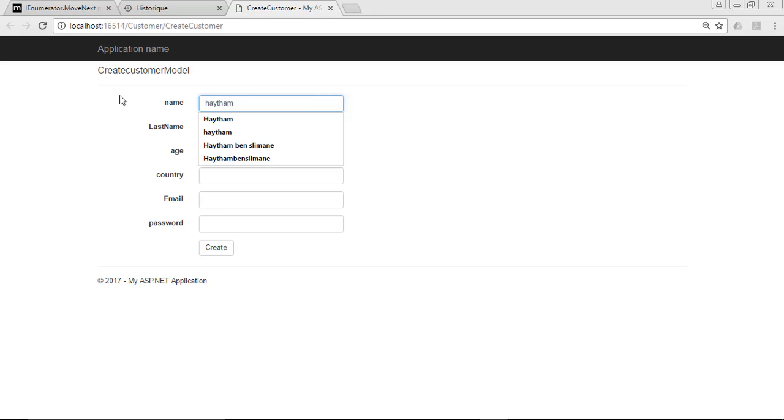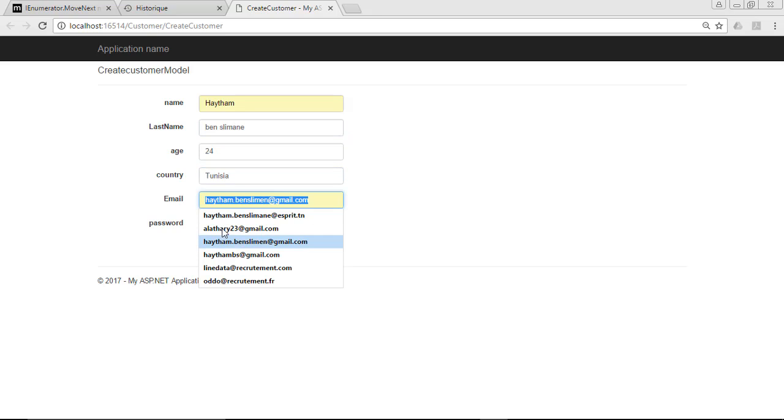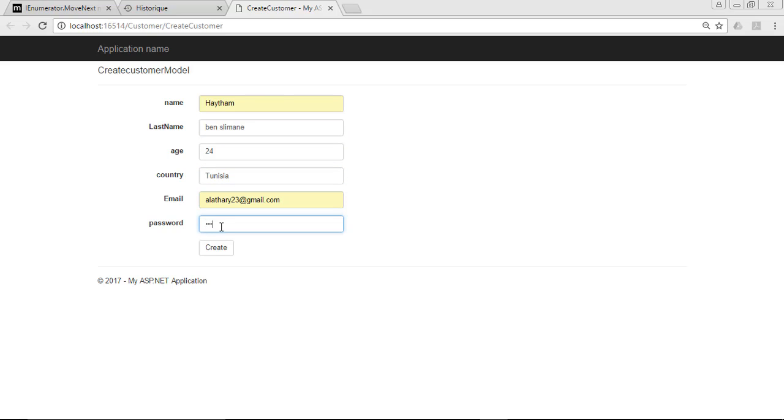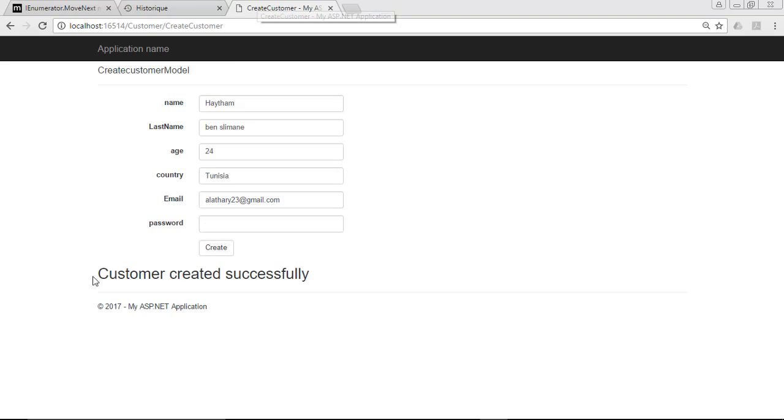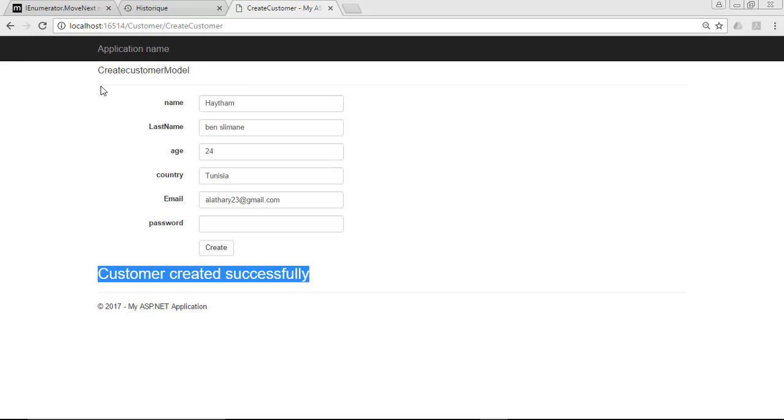Let me put my name, country will be Tunisia, the email, and this is my password. As you can see here, I am redirected to the same page, and this message was appended to my view: customer created successfully.